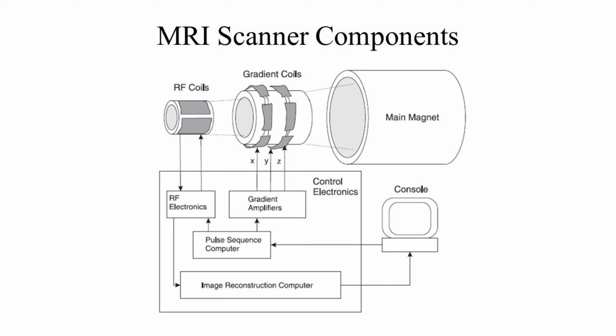Secondly, you're going to have gradient coils. These are what make it possible to image spatial information. So you have to make a gradient of the magnetic field. For example, make it weak on the left side and strong on the right side. Or you make it weak at the bottom of the tube but strong at the top of the tube. So you make these different gradients in the X, Y, then Z planes. And that's how you get your spatial information, from the gradient coils.